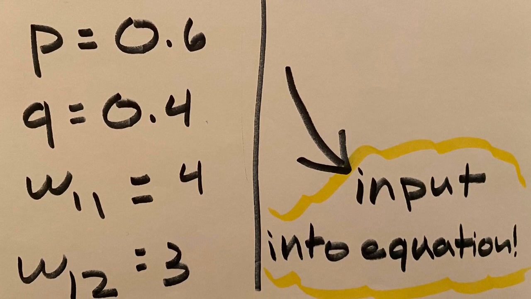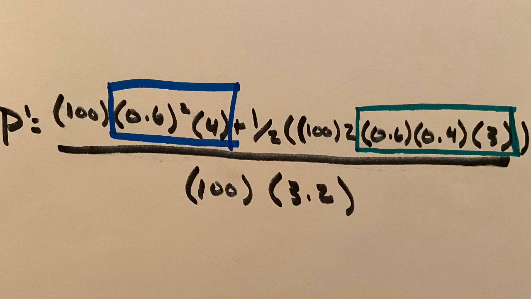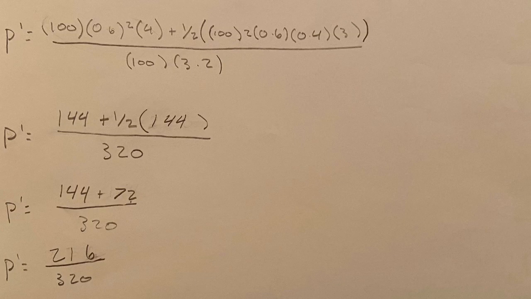Let's input our values into the original equation. Because the substitution is indicated by parentheses, you can see where the values for our two genotypes, A1A1 and A1A2, fit into the equation. We only use these two because right now, we're only trying to figure out the frequency of the A1 allele, so we only need the genotypes that include that allele. When solved, the equation will look like this. It's mostly a process of simplification, so if you know PEMDAS, it's really not too difficult.